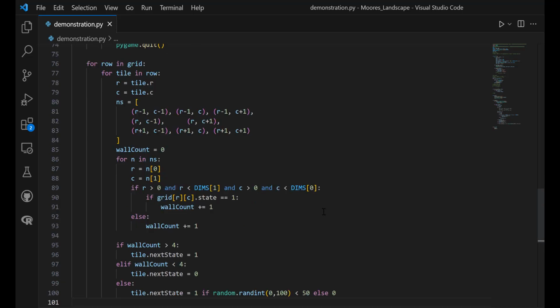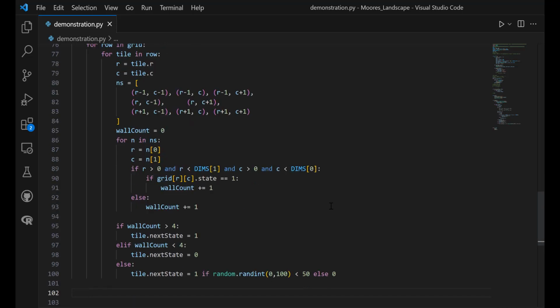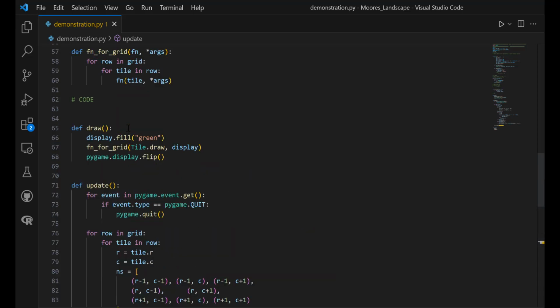Now, to finish this program, we need to go through every single tile again, traversing the matrix. Let's call fun for grid. This time we're going to call a function we don't have yet that is going to be called update states, which doesn't receive any additional arguments.